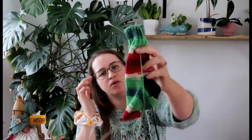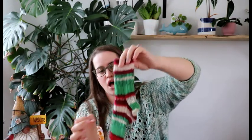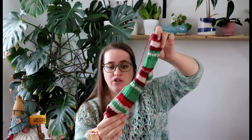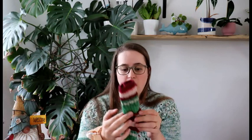And for the heel, I decided to do a contrast heel because I liked the way the stripes were repeating and I didn't want to interrupt that. Where with this pair, I'm really annoyed actually. I got to the heel flap and there was a knot in the yarn, and it totally messed up the stripe sequence in these socks. So I was very annoyed. I had to figure out where it was, and I ended up winding off a whole bunch on the second sock so that they would match. But the stripe sequence on this is not as uniform as on this one, so I didn't want to interrupt the stripes. That was a long tangent.